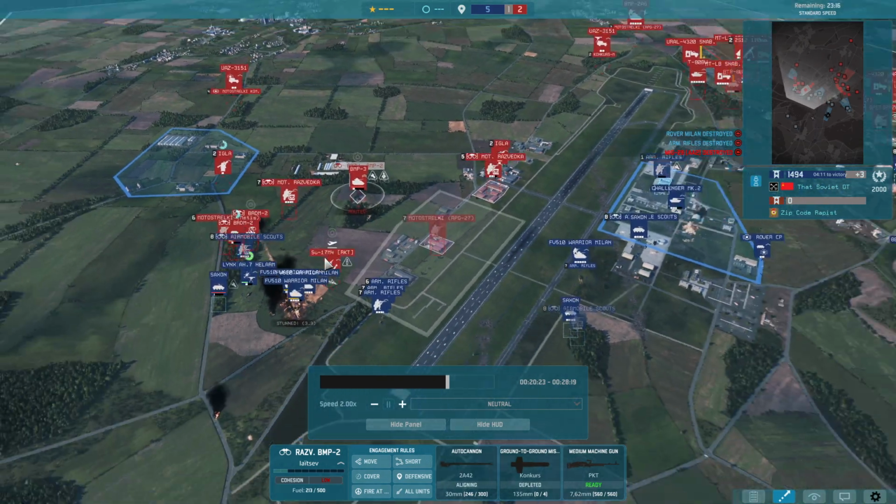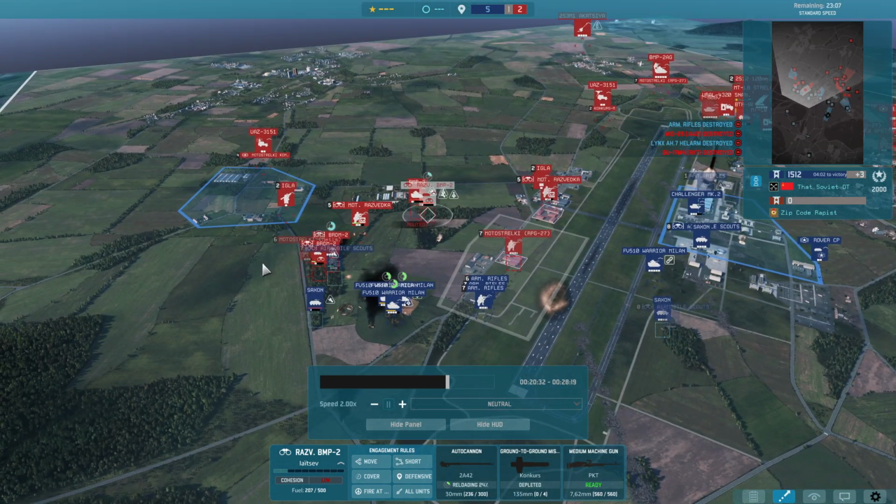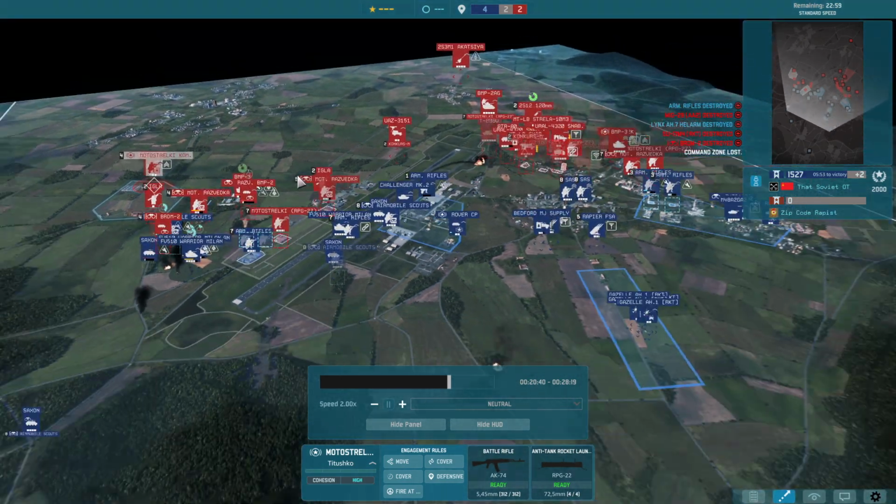Rocket plane comes in, can't get enough kills, and it's down. Rocket planes in this patch are not good at all. There's not enough splash damage.